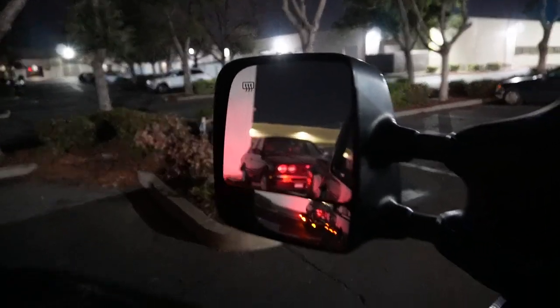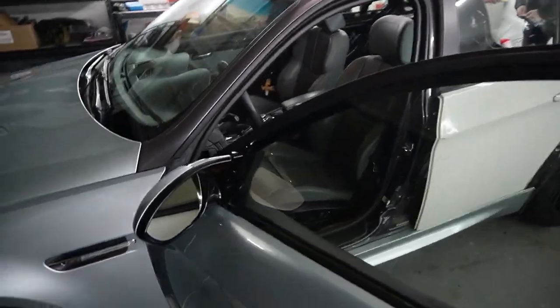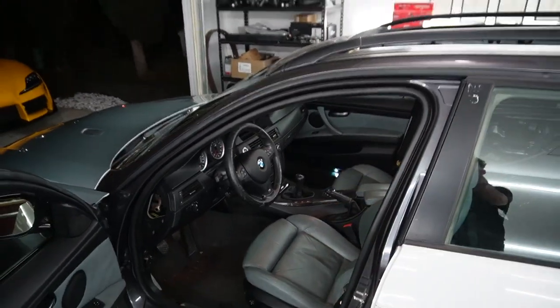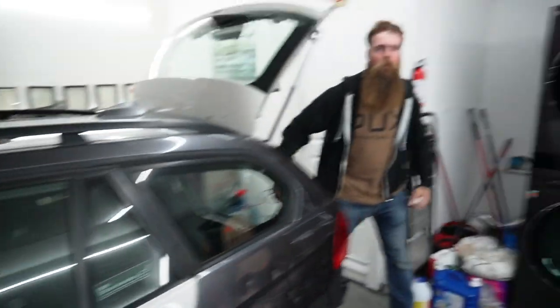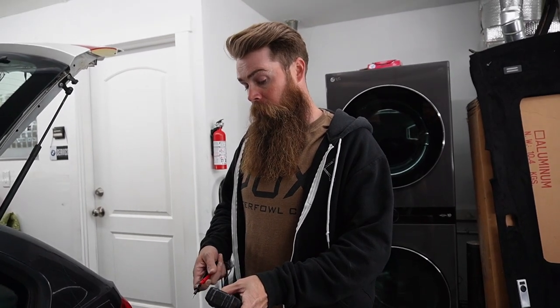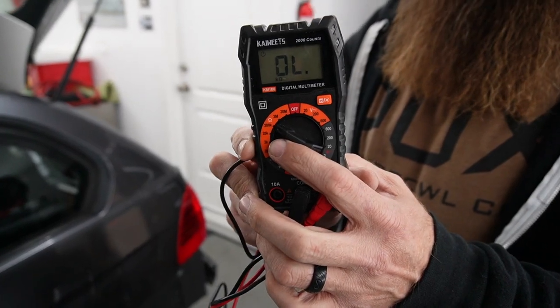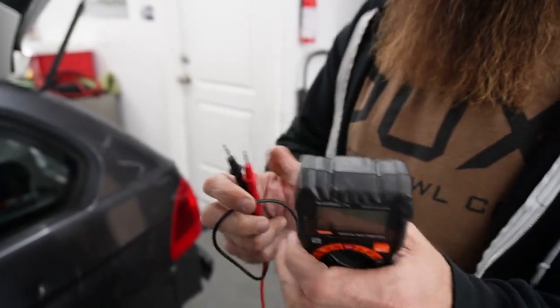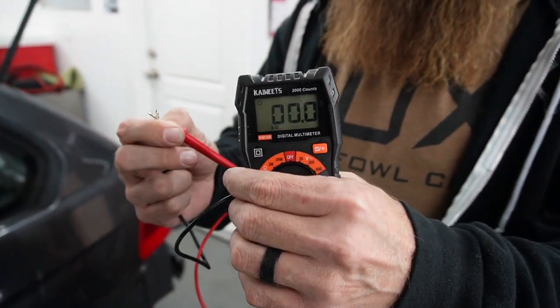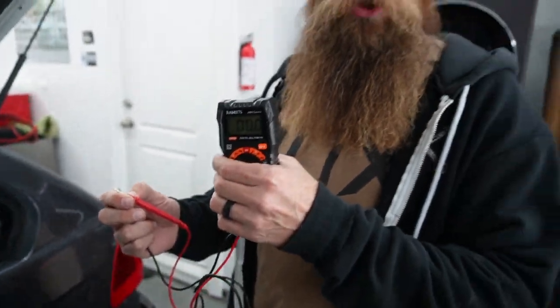Just got back after dropping off the E30. The sunroof situation and the battery drain issue are still on our plate. Blake is here now. So the method he's showing me: set the voltmeter to 200K ohms — it reads OL, which means open circuit, not shorted. But if you short the wires together it goes to 0.00, which is a direct short. So, going from ground to ground — direct short as expected — but going from chassis ground to positive, it's also a direct short. That tells us there is a short in the system.